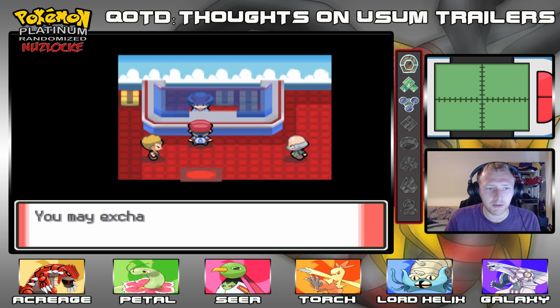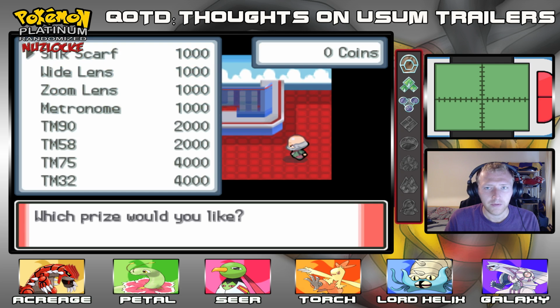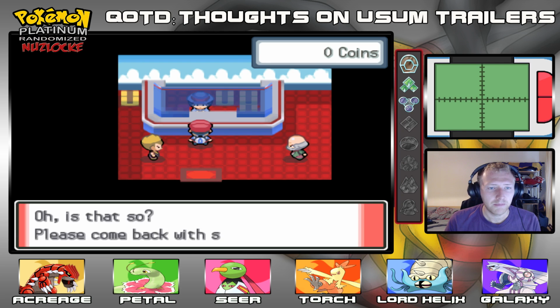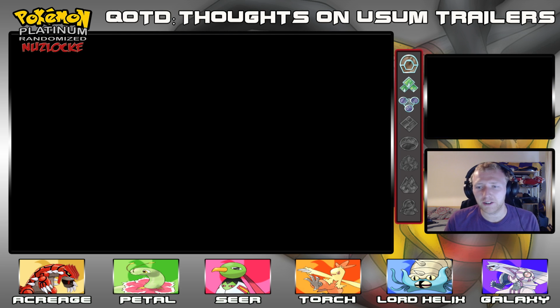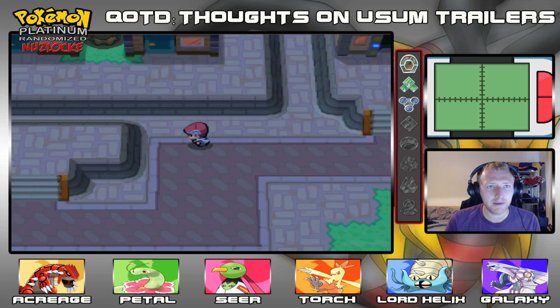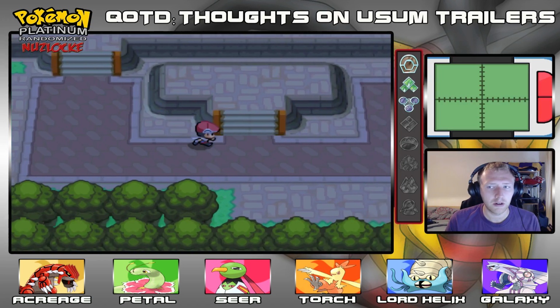I suppose I meant to get one next door. Oh, you don't have anything. They didn't give me the coin case. All these TMs, but I don't know what they are. And there's no Pokemon prizes either. That just blows. Okay, maybe they meant next door isn't over there.